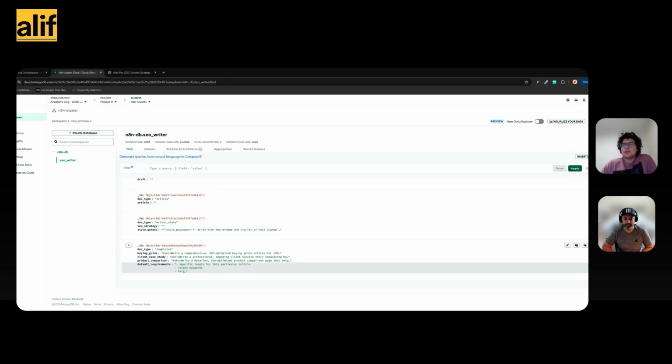So the solution will be able to dynamically pull this context, or I should say n8n will dynamically pull this context and inject it into the LLM node. And that'll guarantee that the output we're getting is very close-ended, except for the actual content itself. So the structure, the style, the SEO keywords, all of that is very tightly controlled and very consistent.